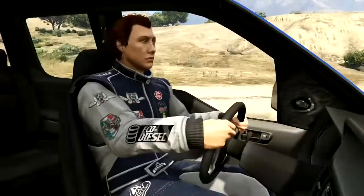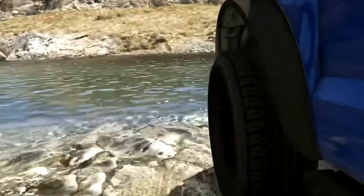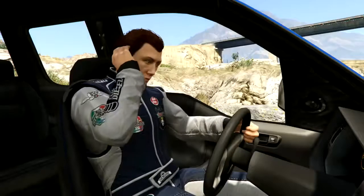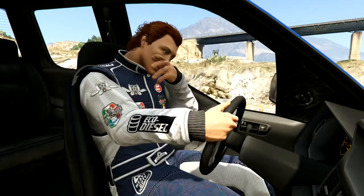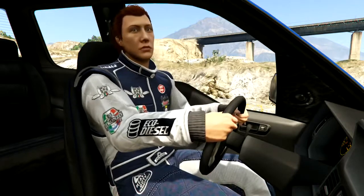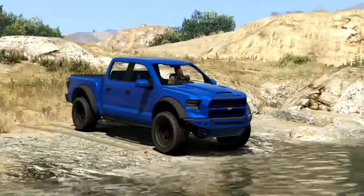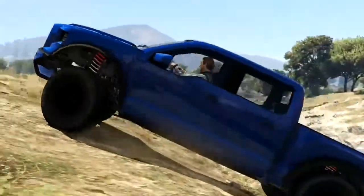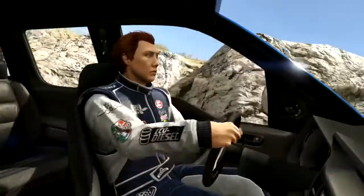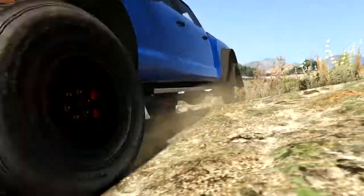Speed — oh, look, a river. How perfect to stumble across, to show this new wading technology feature that it has. Because it's very high riding, and because it has a better exhaust system, I bet I can wade through this without a care in the world. Yep, sure enough, doesn't even care. Maybe it's a small puddle, maybe it's a river — I don't know, it can't tell the difference.